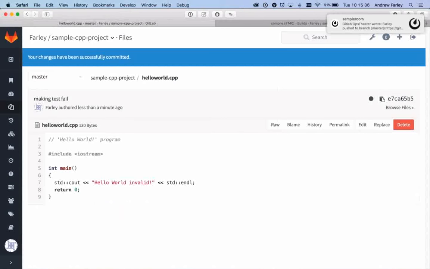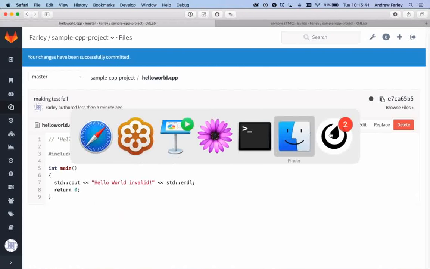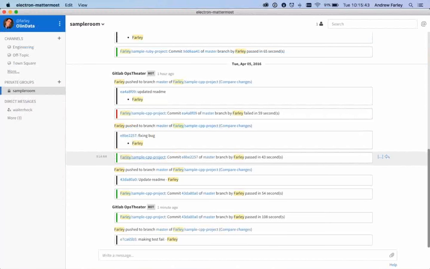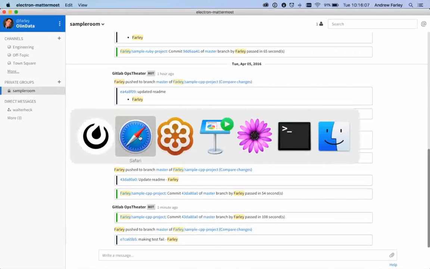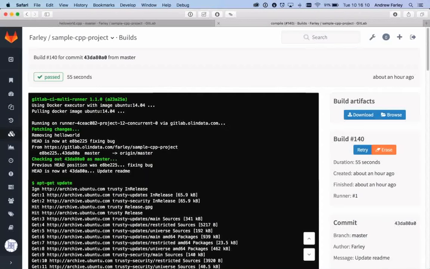And you'll see another thing that happens here, which is something I mentioned in my presentation earlier: it's actually notifying me, and I think that this is an important and integral part of using continuous integration, being notified via some mechanism. If your team uses some type of chat, we tend to use Mattermost and HipChat mostly, you can integrate GitLab with these software and actually see when things happen. So here I'm getting notified that I pushed some code, and in a few minutes you'll see that the build has failed. We'll see.